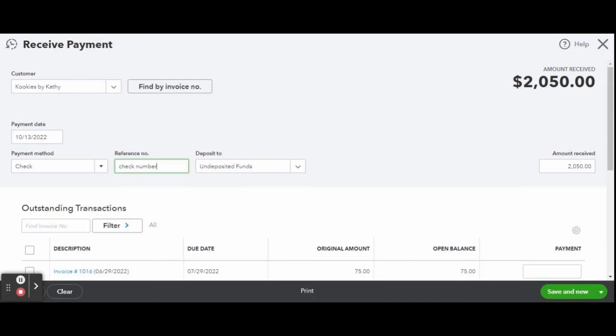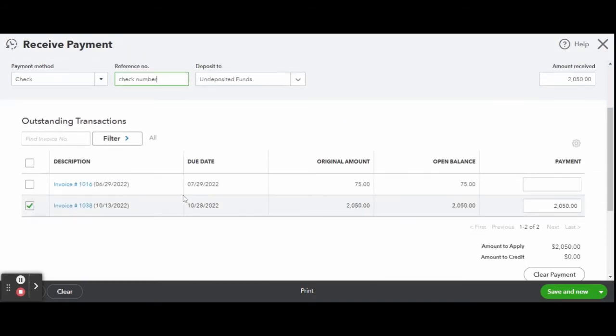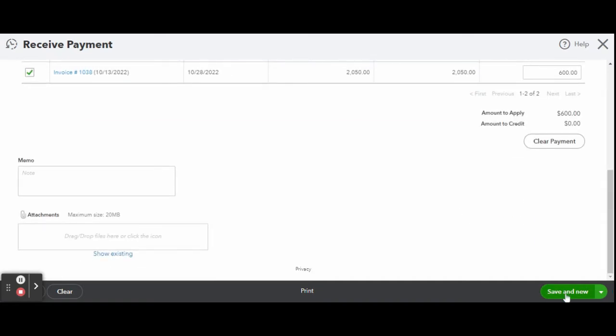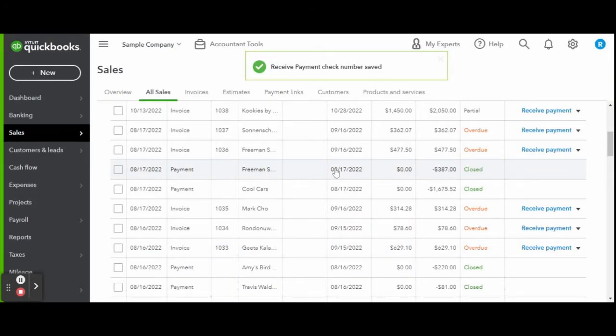The account will switch once the deposit clears the bank and the payment is matched to the deposit in the bank feed. For this example, I am showing you how to receive a partial payment or a deposit. This is how you will record partial payments. It's not much different than receiving a whole payment, just the invoice will have a remaining balance due. You will want to record partial payments if you are receiving partial payments for things like deposits on hotels, B&Bs, or even rental properties, job draws if you are a contractor or a builder, landscape project deposits, etc.